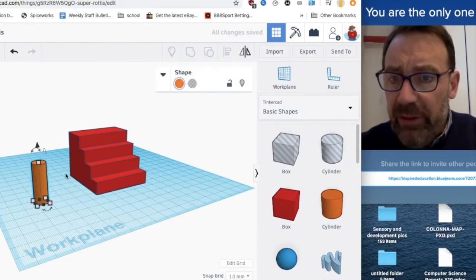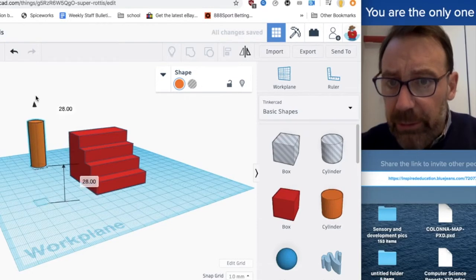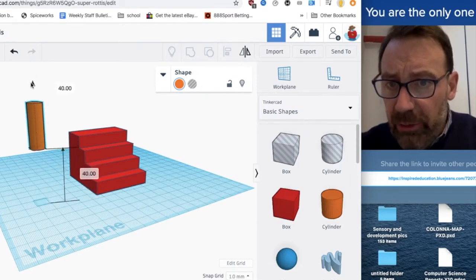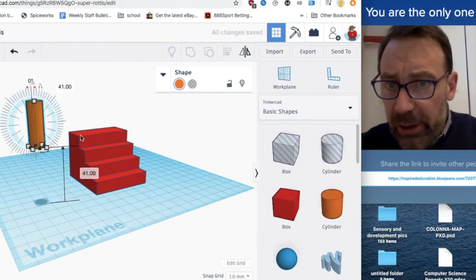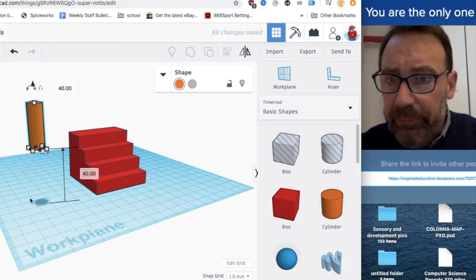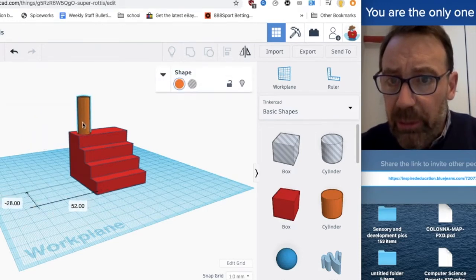And I'm going to drag this up so it's in line with that top step. So that top step we agreed was 40. So click on the cone, drag it up, and we'll go to 40. Now, because it's away from the model, you've not really any idea where it should go. This is 41, so I'm just going to type in there, 40. Okay, so you can see the shadows here, and I'm going to drag that over the top, and try and get it onto the top.